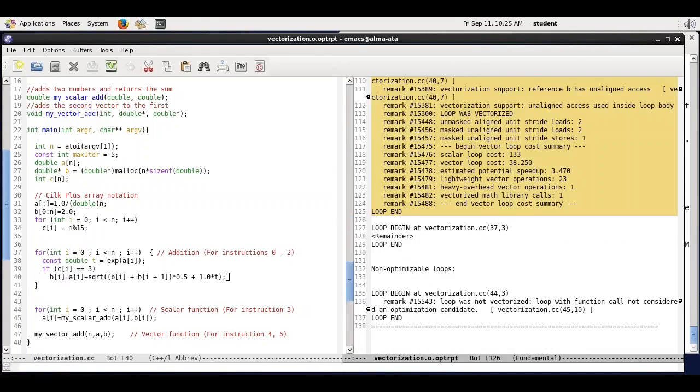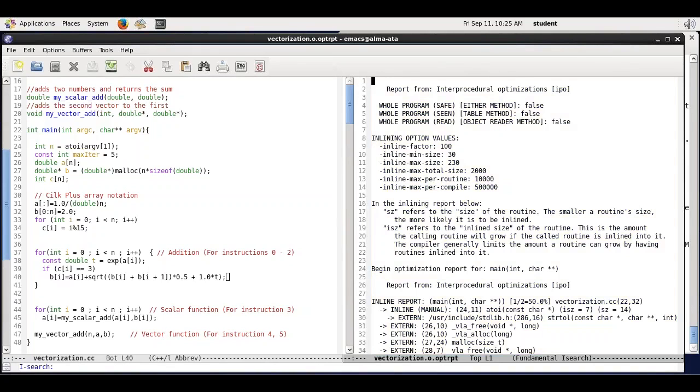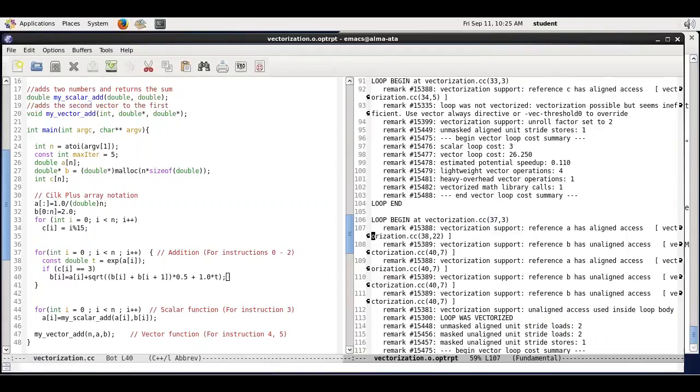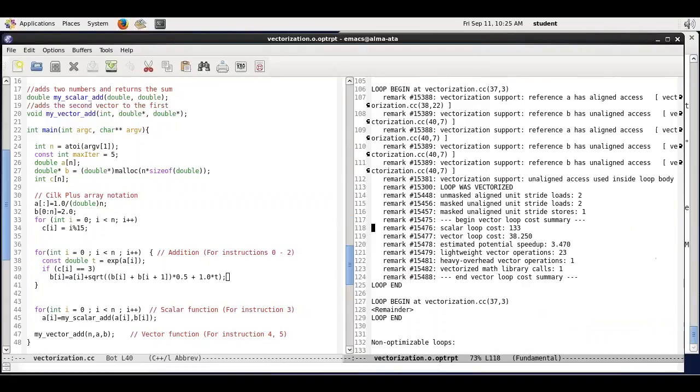Yeah, I'm sorry. There we go. Line 37, the compiler says loop was vectorized, and it has unit stride loads, and it's talking about masked unit stride loads. Now let's look at the vectorization report for the Xeon Phi architecture.